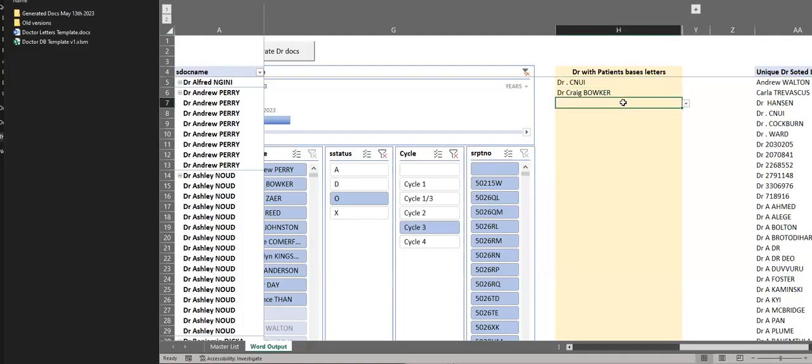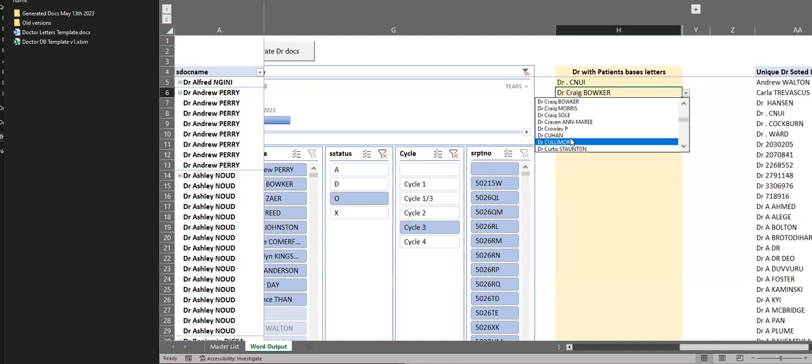All right, so now you can see the drop down with the sorted list. I just sorted all the list. So you have all the doctors available on the master list in a sorting order, alphabetically sorting order. So now you can select easily. For example, if you have Dr. Craig, Brock, or maybe someone else, you can just scroll down, find the sorted name, and then select anyone.